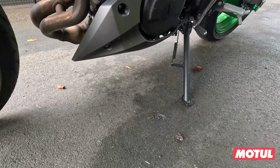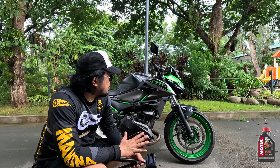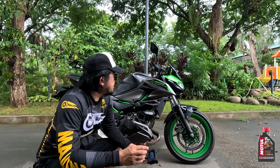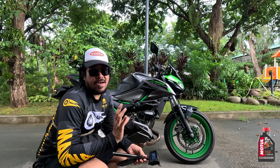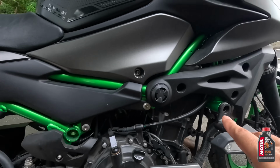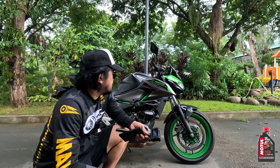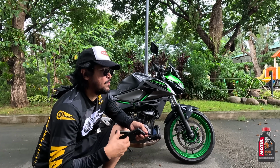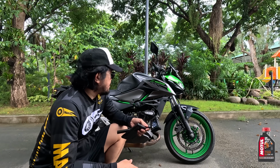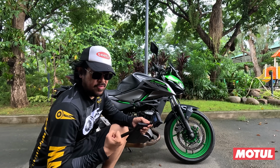See, very nice. So in terms of design, color scheme wise, this is a very dark looking Z500, so it's very mysterious, diba? Medyo may pagka-Batman yung dating niya, with splashes of green or Kawasaki green here and there, as you can see. So the wheel, the chassis, the headlights. What I would like to see in future Kawasaki Z500s is a bit more color, like maybe they can play around with whites, with reds and blues perhaps, para maiba lang, you know. Although this is still very consistent with the whole Kawasaki dark stealth look.